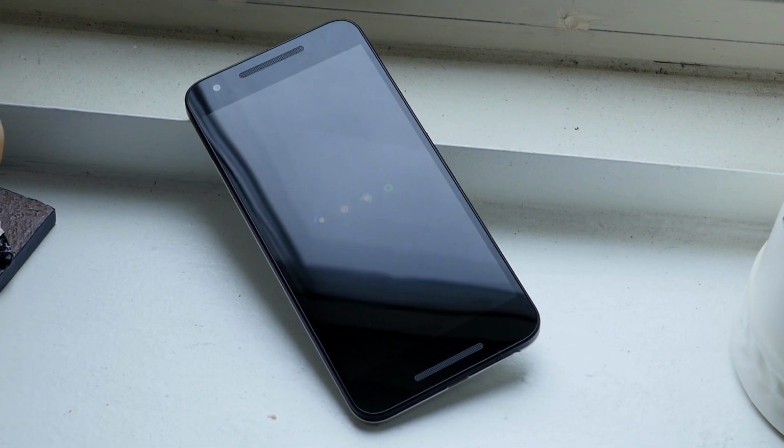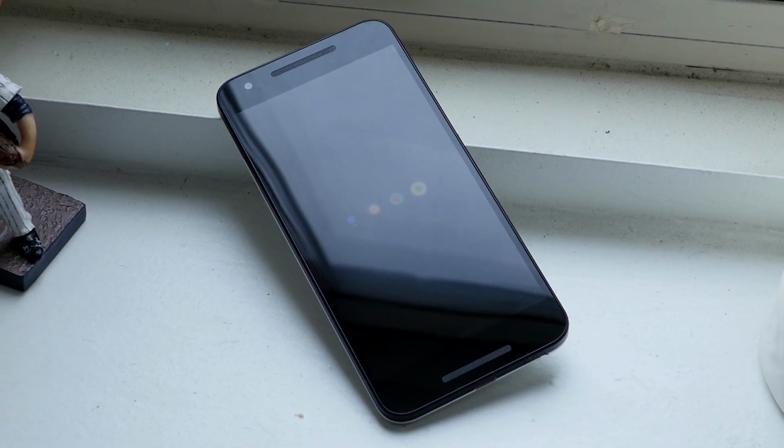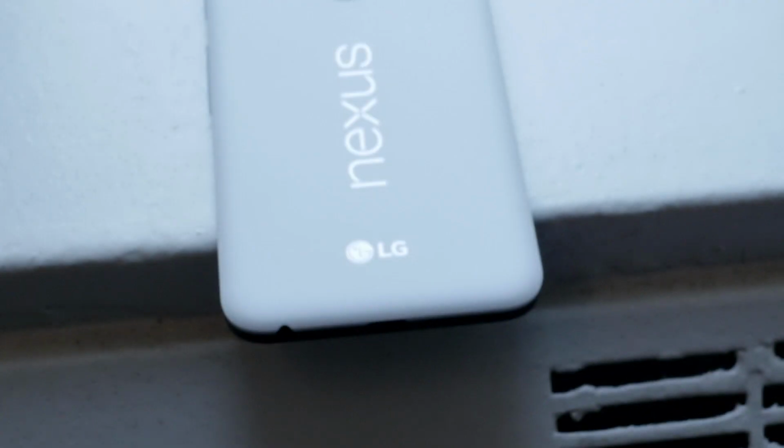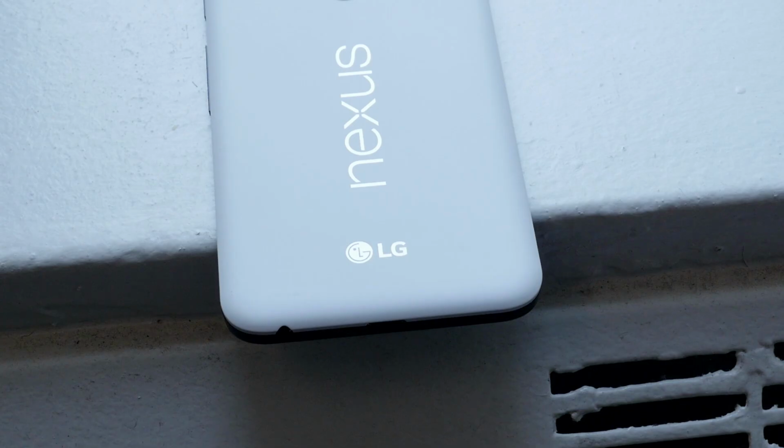Long gave a very good review of the Nexus 5X, saying that LG built upon what was already loved in the Nexus 5. And even if it wasn't necessarily the full flagship status that the Nexus 6P was, at least the 5X is still a very good phone to have on the daily. Well, I've been using the 5X as my daily driver for a little while, and I have a few things that I have to say about it.